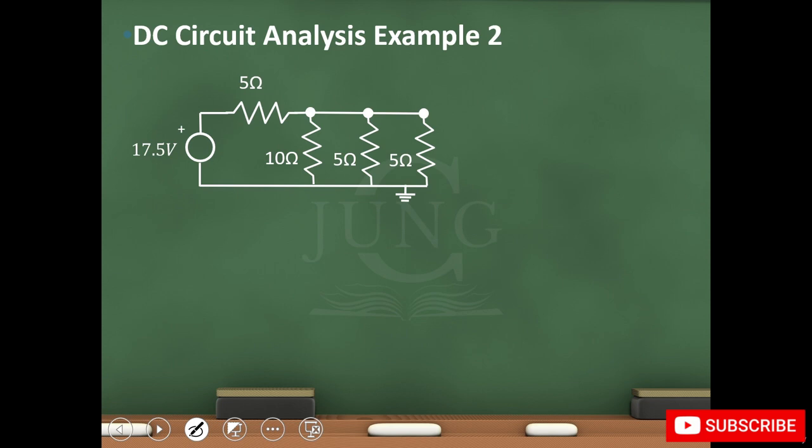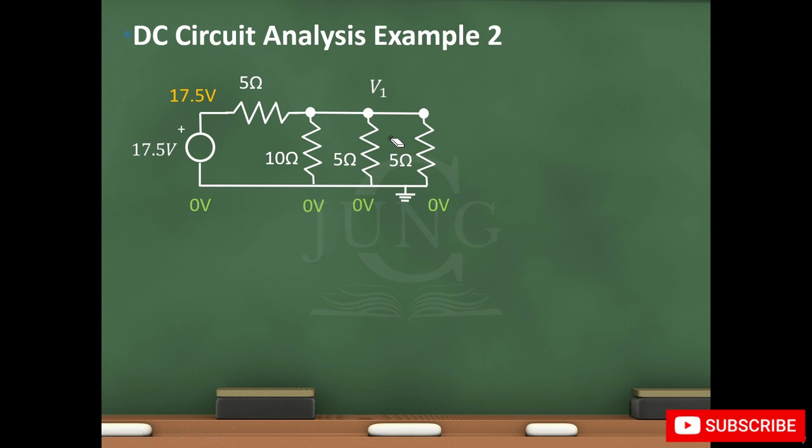First, we need to write the known and unknown voltages. All these points are 0 volts because they are directly connected to the ground. Then we have an increase of 17.5 volts. We don't know the voltages at these points, so let's call them V1, V2, and V3. Because V1, V2, and V3 are connected with a wire, there's no voltage drop between them. So V1 equals V2 equals V3. We can just use one variable to represent the voltage of these 3 points.